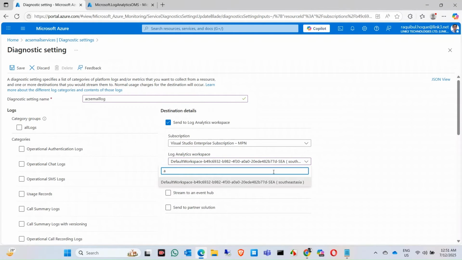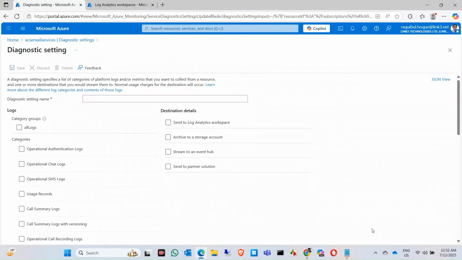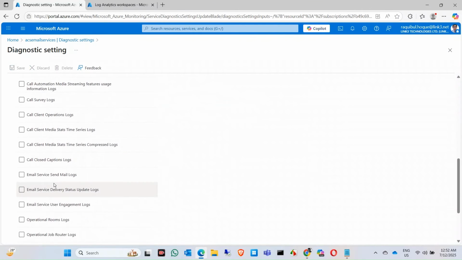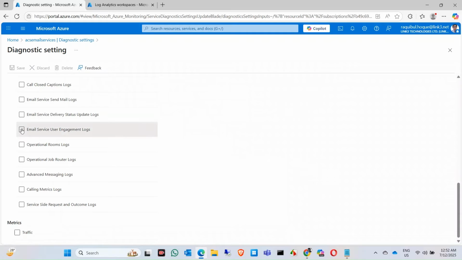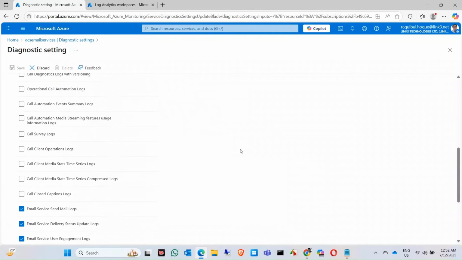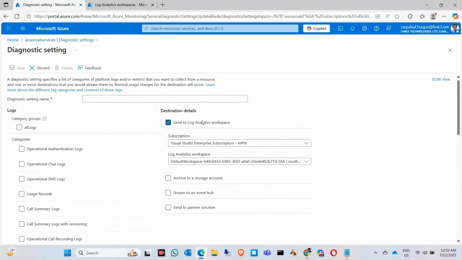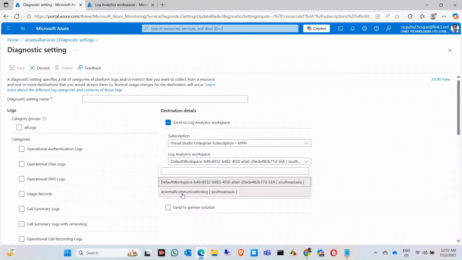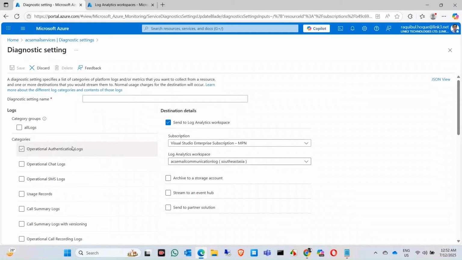It might take some time, so let's try one more time. I think this time this should work. Okay, select send to the log analytics workspace. Yeah, now see the email communication log that we have just created. Give it a name, ACS email log. Now save this one.